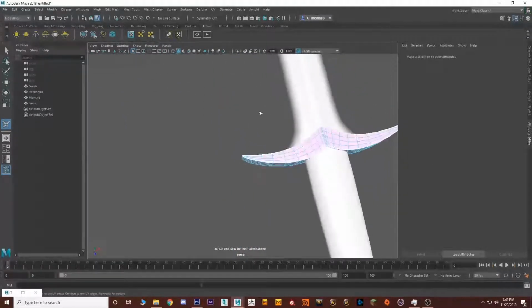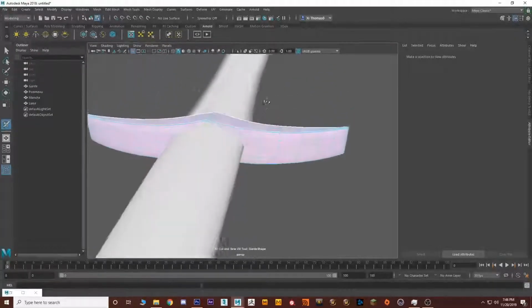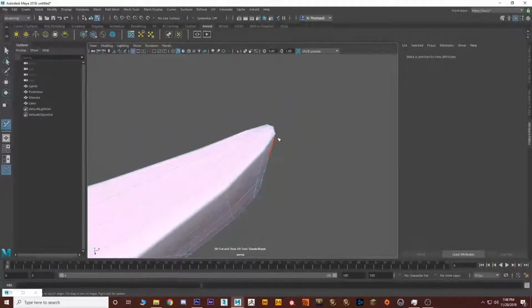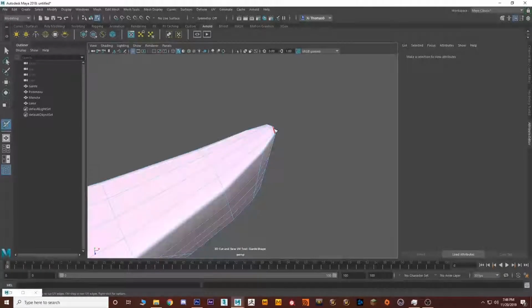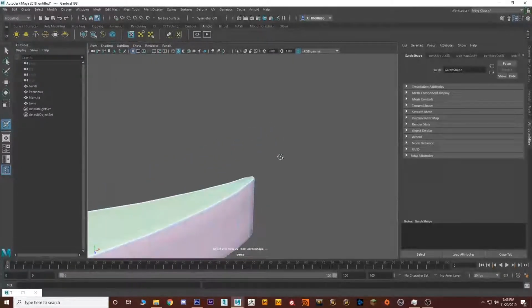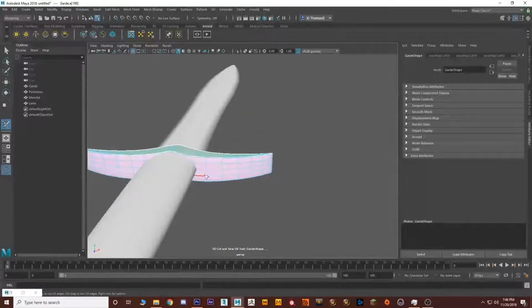And I know for a fact that it has not been closed up in this piece because this is still the same color as this piece. For it to change colors, we have to make sure that it closes. Click, click. I messed up, so control click to revert back to sew. And that's it. And now the actual object is a very light green, meaning that it has changed its UV from this piece to this piece.